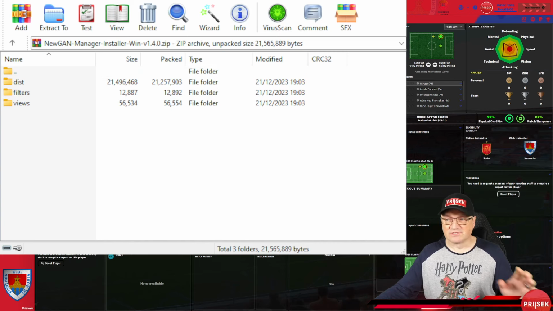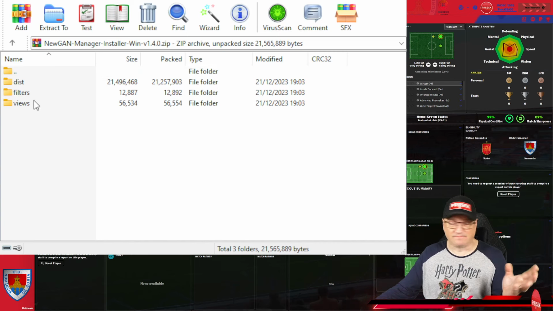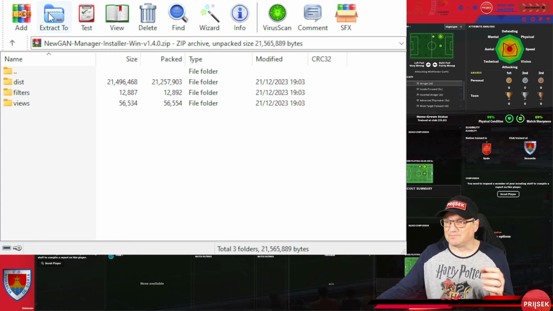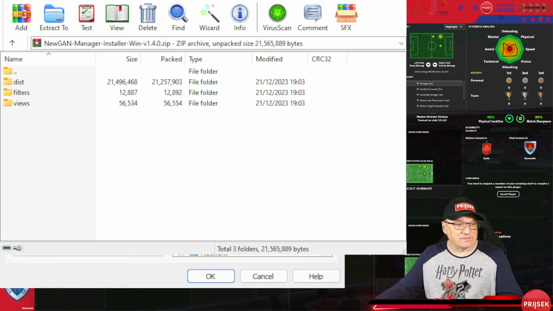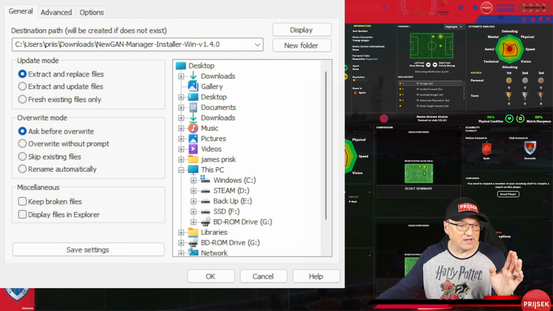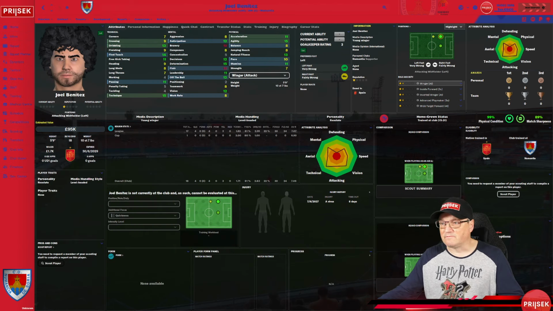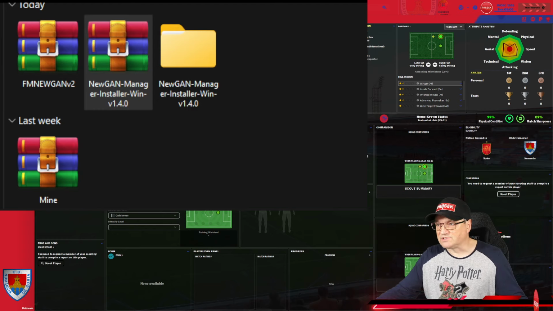And there it is. So what will happen is you will get all these folders pop into your little window, and what you want to do is press extract. Now what's going to happen then is you're going to get these extraction files and click on OK. Now what this will do, this will populate a folder into your downloads area. So now when we go there, we're going to see this like so.